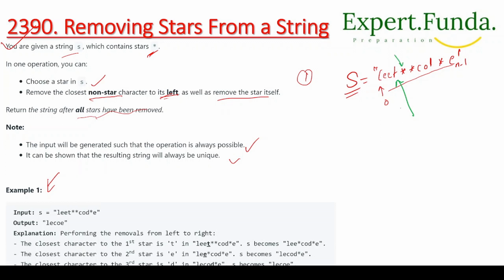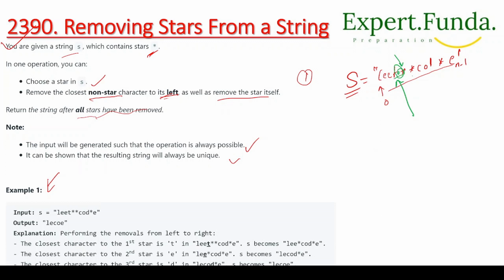This is the first star we have, and the closest character to it is T. So in this case we will remove T from the string, and now it will become without this one. Then we will remove these two, so there is no element there.